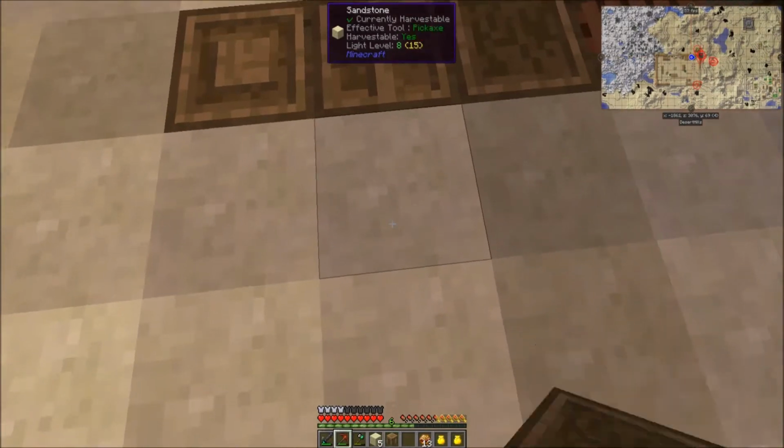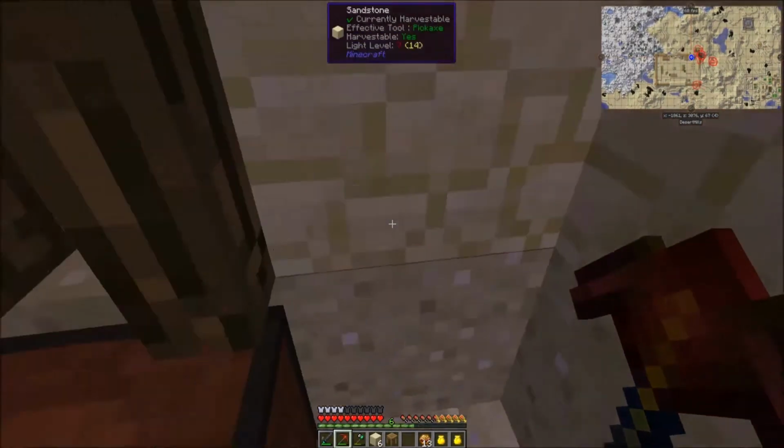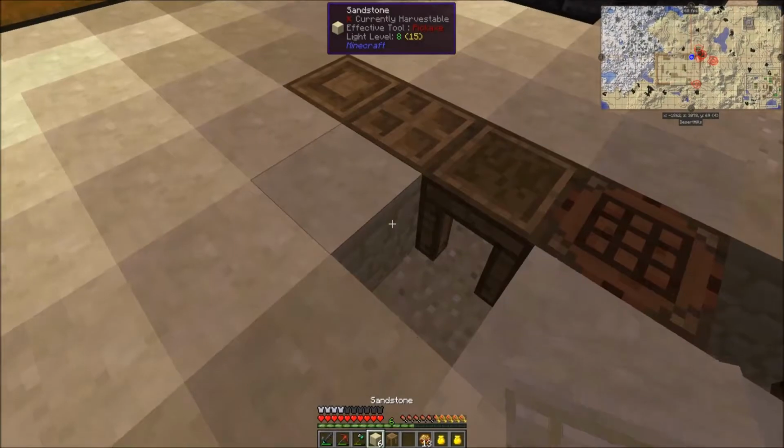That was that guy right there, the orange one. That's what that is. That's a pattern chest. So what that does is it allows you to store patterns in it, so you don't have to actually carry them around with you.